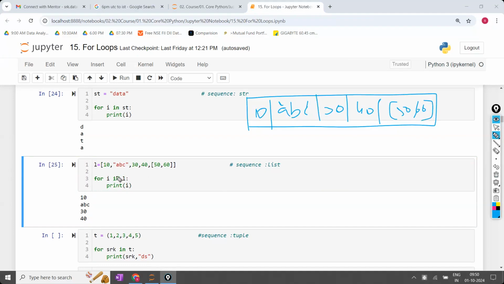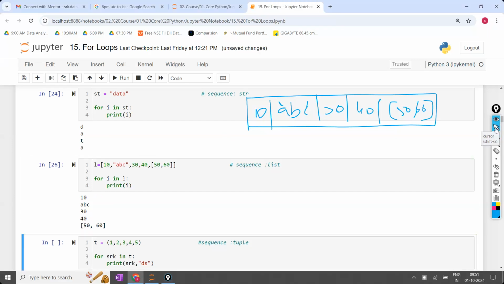Now the first I value is equal to what? 10. Then the next I value, and the next, until the last I value is the list of 50, 60. It is going to execute only 5 times. One box, one value it will take and it will execute. Simple. Whatever the value inside the box, it will take and execute.